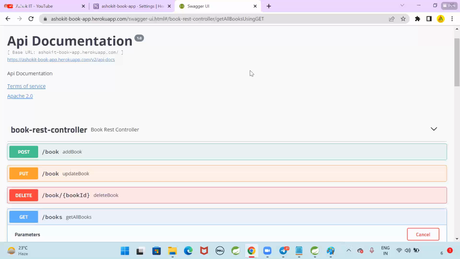Can you open the notepad and write the code? I want to send a request to the /books URL pattern method using a GET request. It is returning a JSON array. Write the code for this.